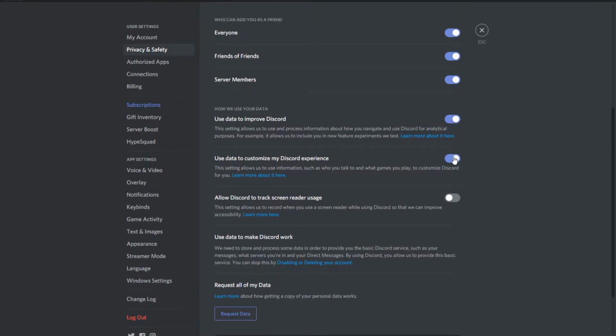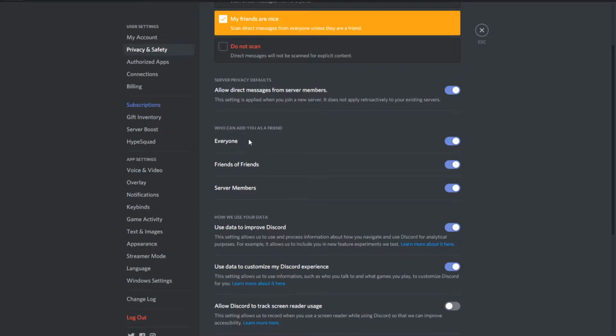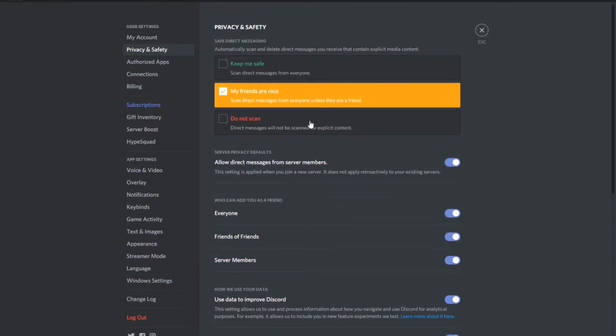You can turn things off. You can see who can add you as a friend. And this whole idea of scanning messages, that's sort of an odd thing in Discord that isn't super my focus right now, but we'll move on. Just know that there's all these options here.